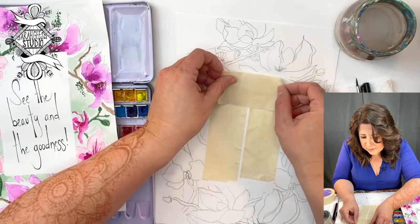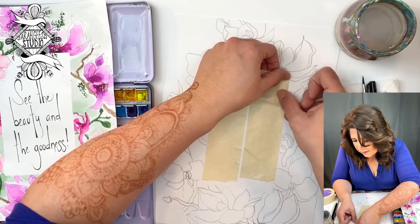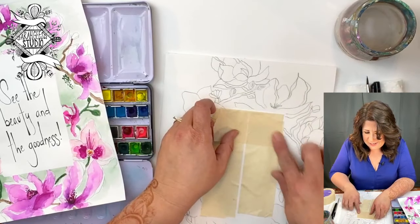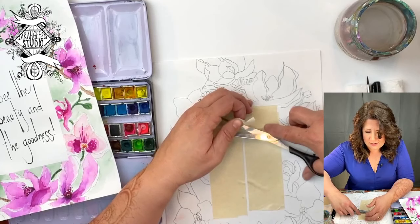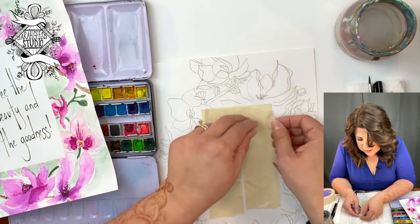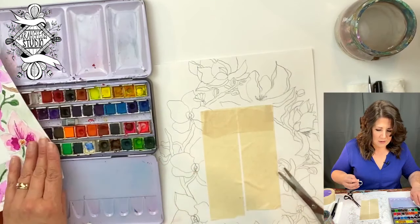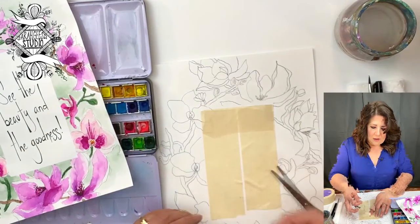I don't know if I made this long enough. We're filling in that spot where we want nothing. When I did this before, there was nothing, then I painted around it. This time, we have to match it up. I didn't match it quite right, so I'm just gonna go in with a little piece and match it that way. I want that corner to be just right. This corner is pretty good. All right, and the bottom.